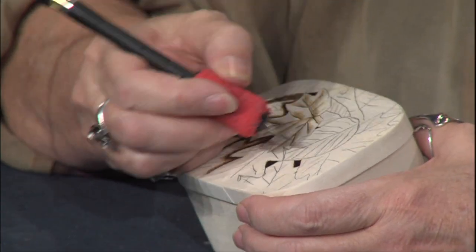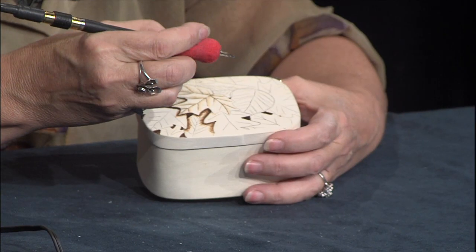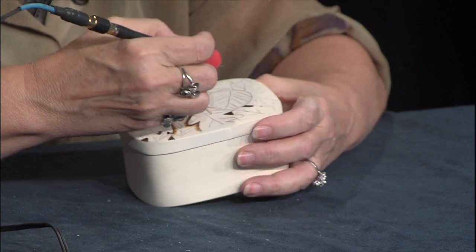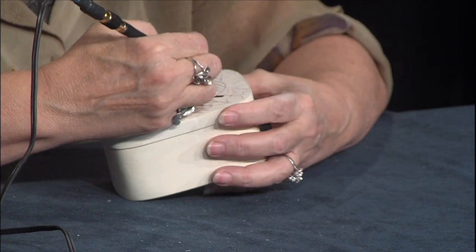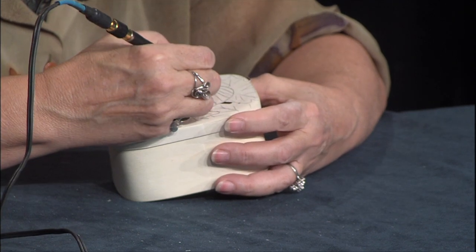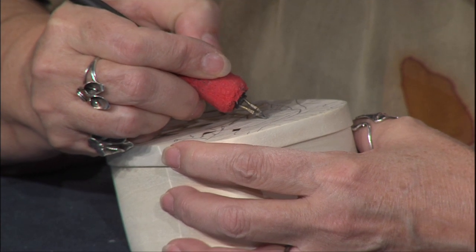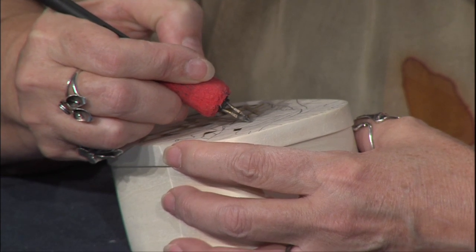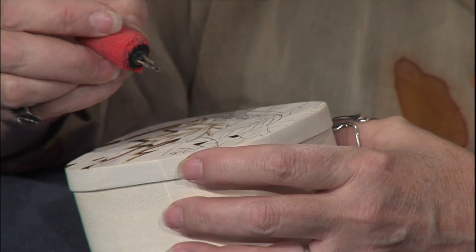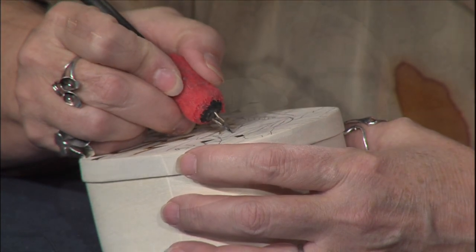All right. Then we're going to put the one in this one, primarily because if you twist the pen in your fingers very slightly as you're drawing it, you can get your veins to curve and not have to stop and start. So we're going to start with a twist. The pen is twisted over this way, so we can start. And as we come back around, we're going to twist the pen slowly back away from us to get it to straighten back out. It's a tough thing to learn, but you can learn to control the twist of the pen to be able to give yourself curves with a straight edge on your burner.